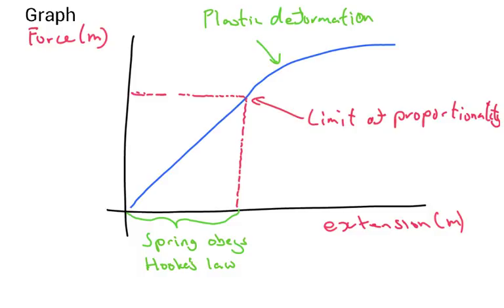Now this is the graph of the force extension experiment with the spring, but something unusual—we were varying the force and we were measuring the extension. So normally you put the independent variable along the x-axis and the dependent variable on the y, but for material scientists this is swapped around and often you'll find extension here on the x-axis and force on the y-axis.